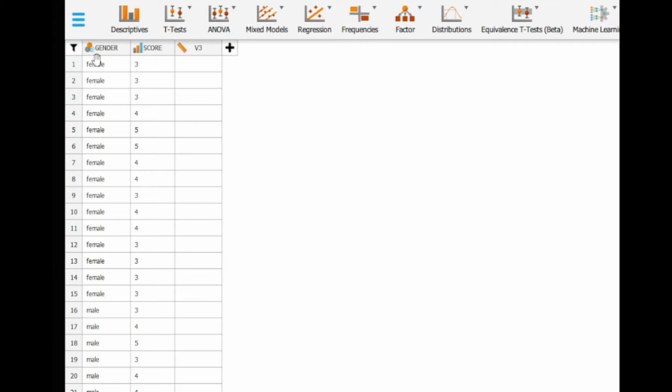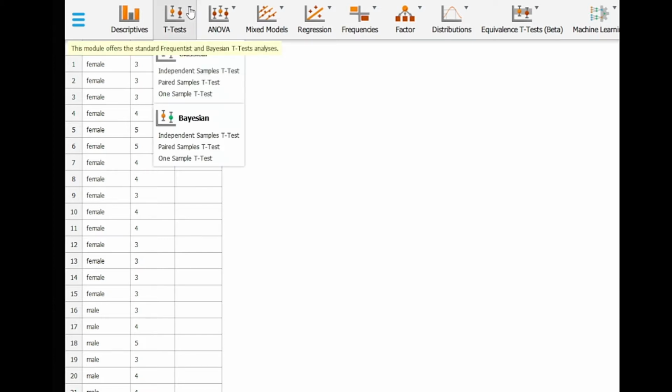So I hope you get how to have your data set up in JASP. It is the same with correlation: you need to type it first in Excel in this format, then save it as a CSV file, CSV comma delimited. After that, this is our data. You need to go to T-Test, then go to independent sample t-test.